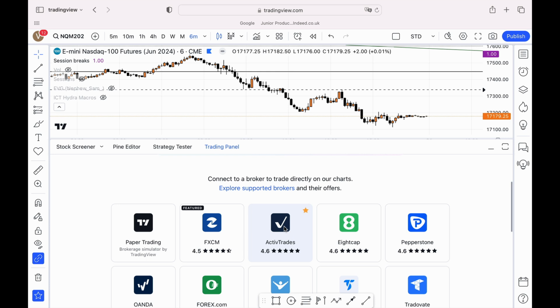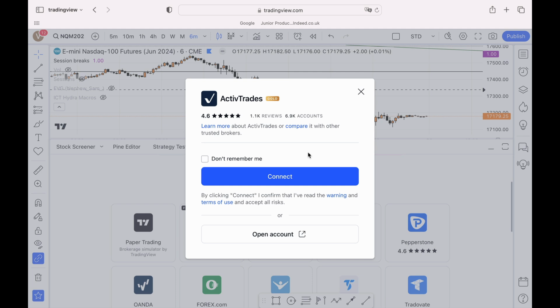To connect it, just click on it, just follow the steps, right? Just connect to it. It'll ask you to log in, and then that's it. It'll just basically connect you. And once it connects you, it'll then show you a list of all the products specific to your broker in your menu, right? And then you can trade off that.